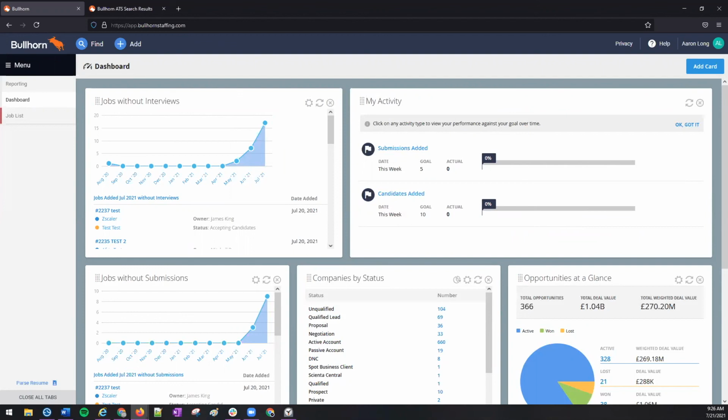Awesome. The next question is, is there a way for dashboard cards to be limited to a certain user so they can only see their own information, for example? Yes, so most of the data that you would see with My Activity is limited to yourself, but there isn't a way to view others' goals and quotas. However, this would be a good feature request. So it is limited to just your specific activity.